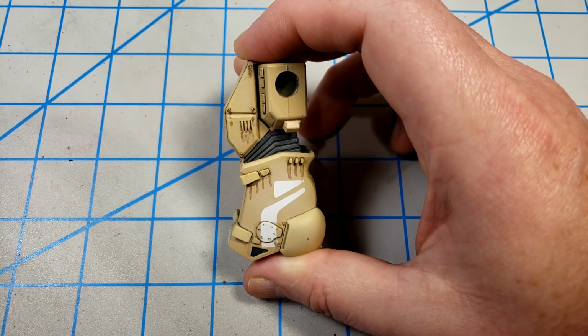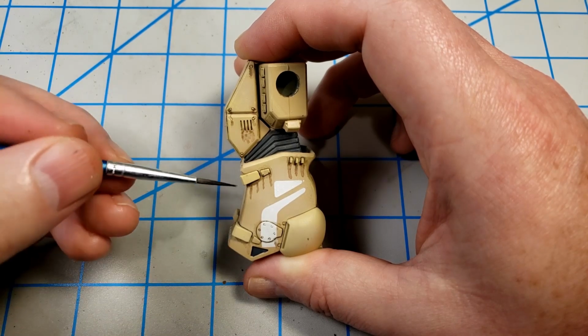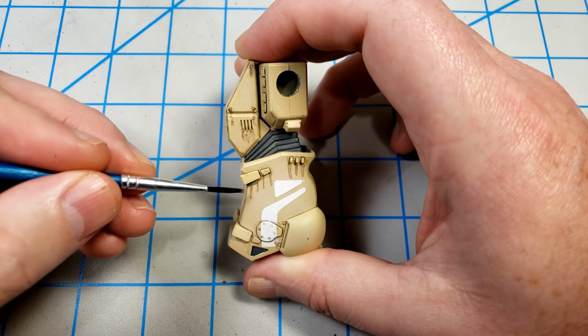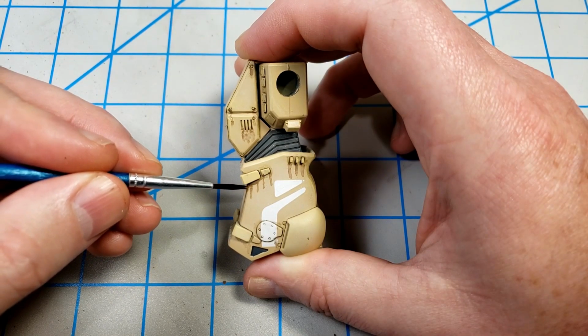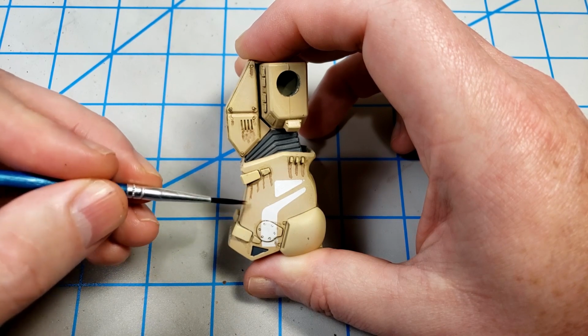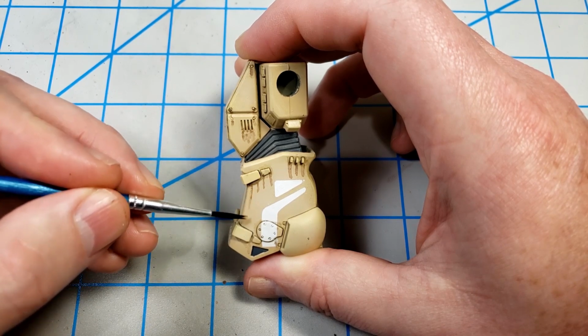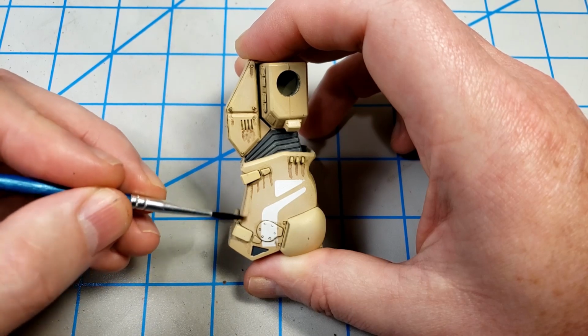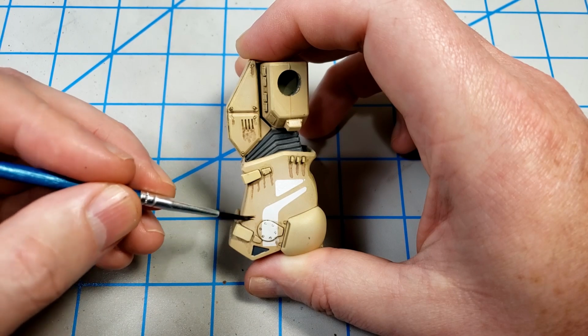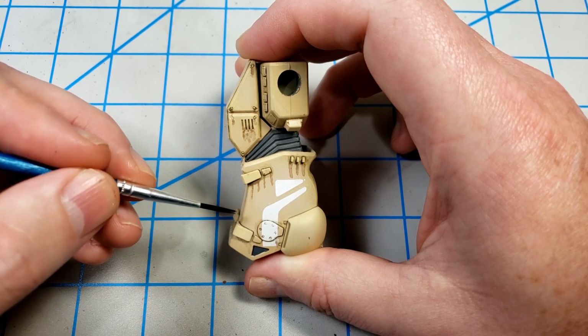What I do is I get some thinner on my brush, same brush that I use to apply it, and I wipe off most of it, so there's just a very little bit of thinner. And then I can begin doing quite a few things. Like if I want to try and extend this streak, I can start bringing my brush in towards the edge of it, and you see how it just starts pulling that down like that, and it starts refining that. I can pull that excess all the way down and wipe it away like that.